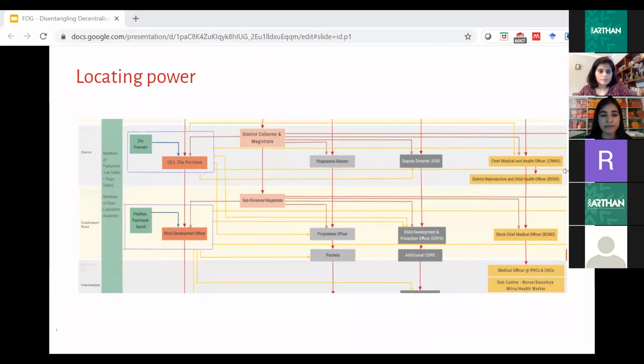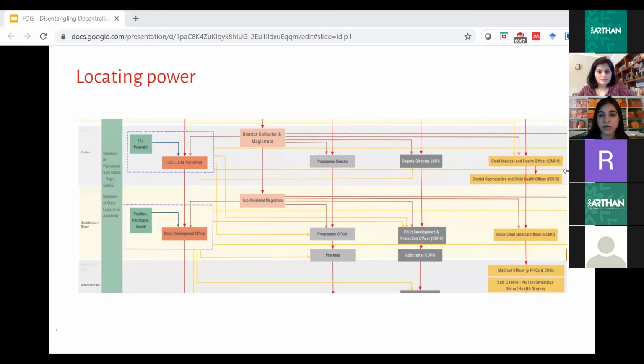So here I've highlighted the middle bureaucracy, right? So here is the level where you can see the various bosses. Now let's look at the experience of these bosses as well, right? I talked about the CDPO earlier, and the CDPO is not only a locus of power, not only giving directions, but also reporting to a variety of people.